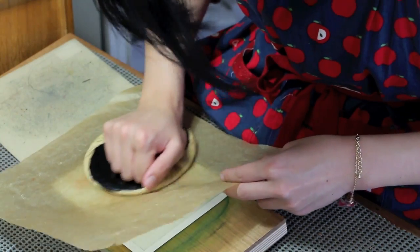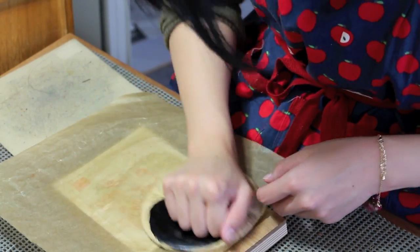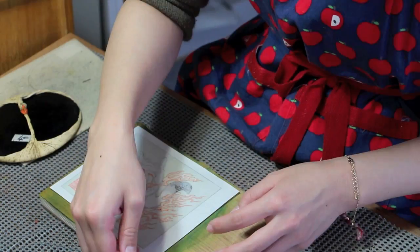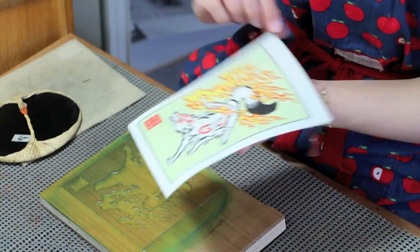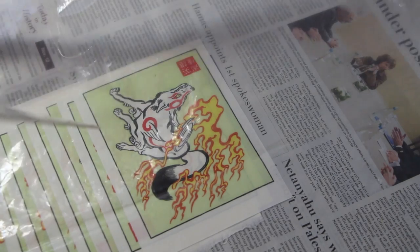Printing smooth background colors across the whole width of the paper is quite hard work. It's the most difficult part for these young ladies doing this printmaking. Let's see how she did on this one. Pretty smooth and clean, I think. Looks very nice.